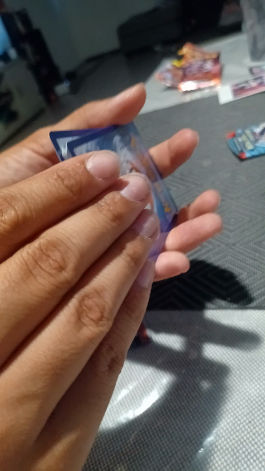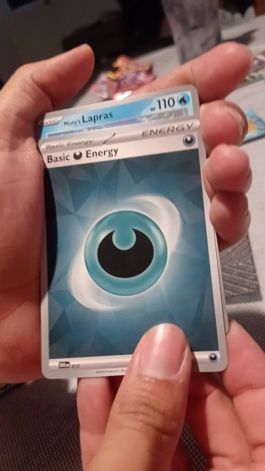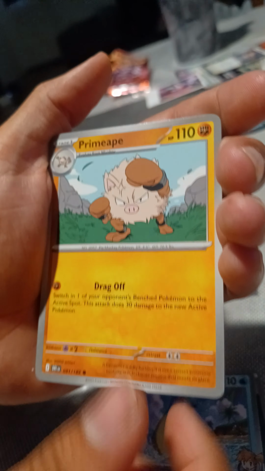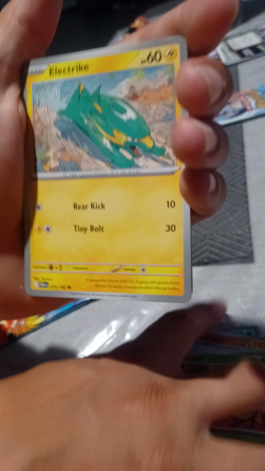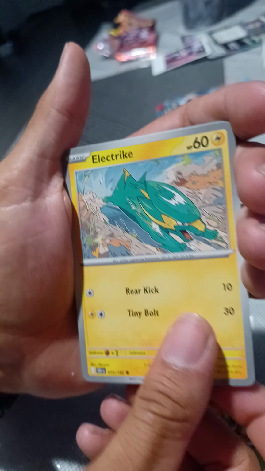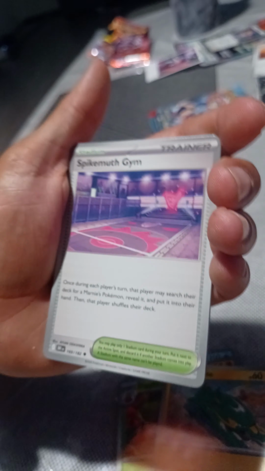I figured out the easiest way to open the packs now. I don't have trouble anymore. It's a cool Spidops, I like it. Alright. Basic Energy. Misty's Lapras. Primape. Drippy Dipplin. He looks like a candy apple on that one. He's an apple, but he looks candied on that one. Electrike, that's a good one. That one's pretty cool. Spiky Myth.